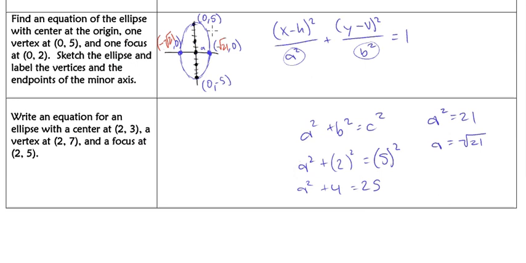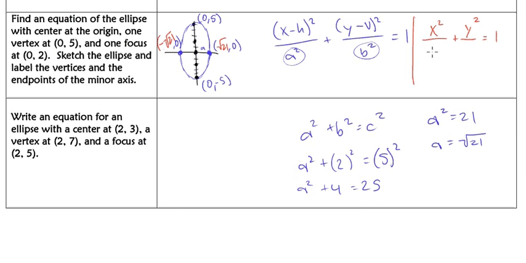And now, let's write the equation. So find the equation. We kind of went backwards here. Find the equation of the ellipse. So here's our generic formula. For us, our center, go ahead and write it in red, but our center is on the origin. So it's x minus 0 squared, so that's just going to be x squared. And then y minus 0 squared, so that's y squared, equals 1.